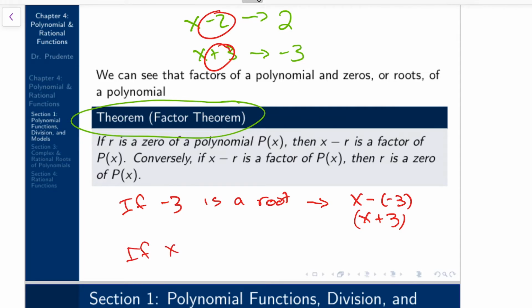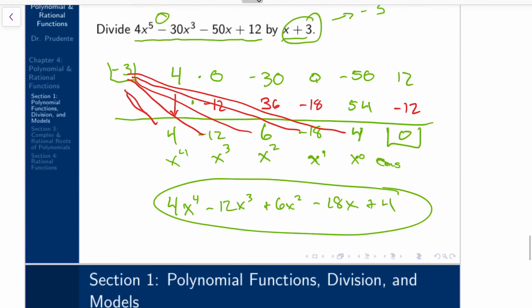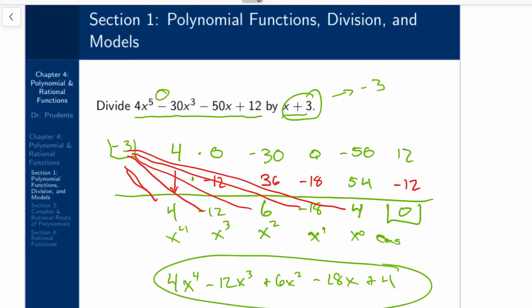Or if x plus 3 is a factor, automatically I know that the opposite, so negative 3, is my 0. So we have this opposite relationship between the x plus 3 being the factor and the negative 3 being the root, right? It's just like saying if x plus 3 is the factor, what makes that x plus 3 equal to 0? When I solve it, I have to subtract 3 over. That's where we get that inverse relationship. So when we're doing the synthetic division, what I want to do is not think about the plus 3, but think about what makes x plus 3 0. An easy way to think about that is whatever I have here, I think about the opposite sign.